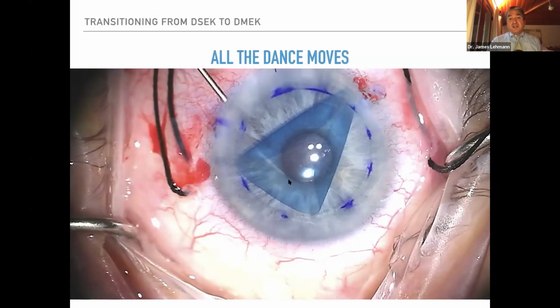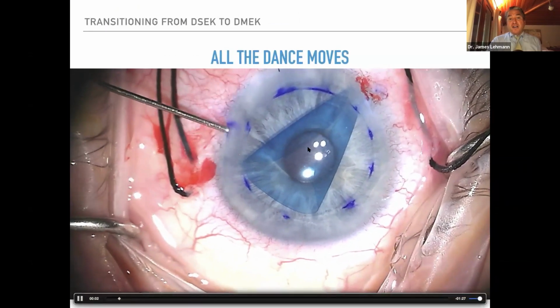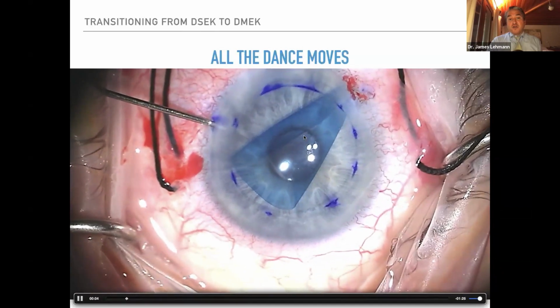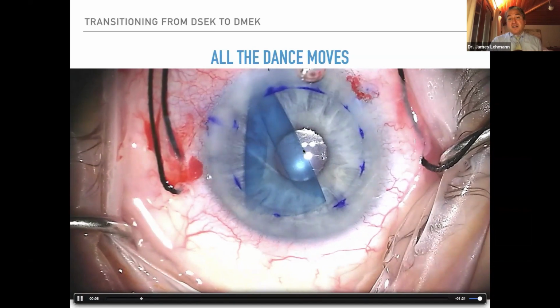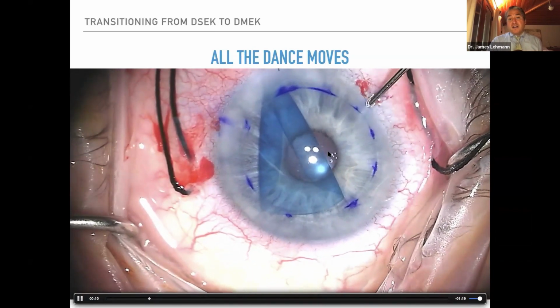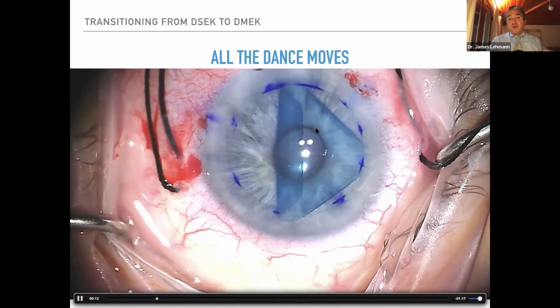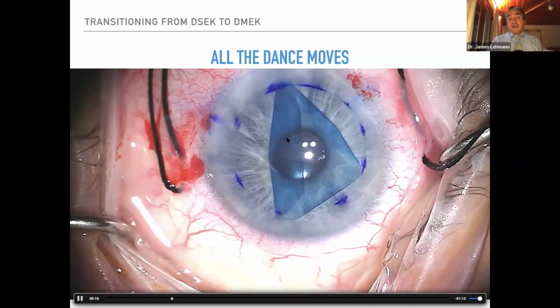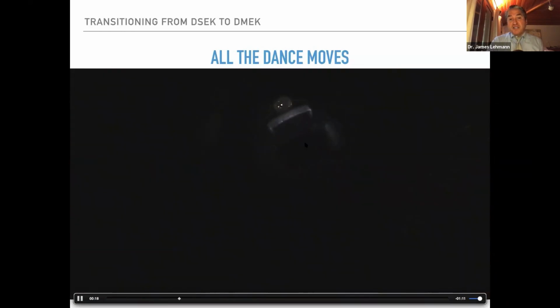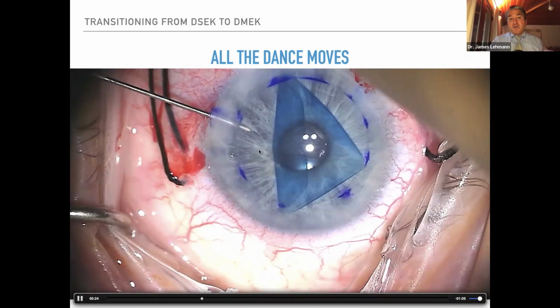So here's just a little video of all the moves. So again, we're trying to unroll it first. So here are the tricks of flipping it and the tricks of getting it to unroll. So I'm trying to unroll, to flip it there. Now I have a good orientation, but I want to confirm if it's the right orientation. So I use the light, and this may be hard to see in this video, but I think I have it the wrong, oh no, I had it the right way.